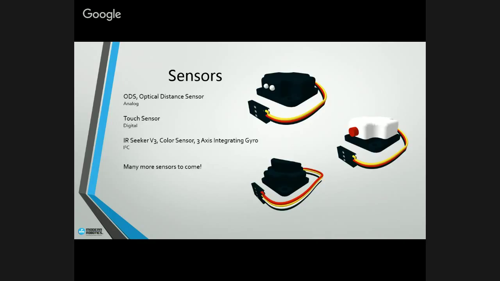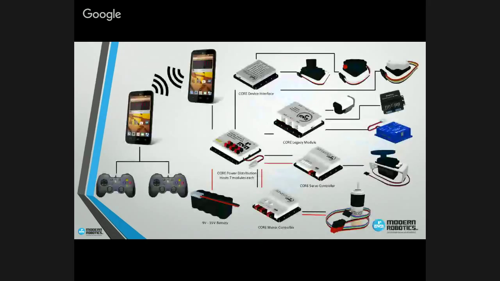And then this is just a whole overview of the whole system. It's pretty self-explanatory. It all works pretty nicely together. I have noticed there is a difference between using the motor and servo controllers, the Modern Robotics ones, versus using legacy. In terms of writing your code, you have to set read and write modes, which could be a pain, but with the legacy, you absolutely have to use read and write modes.